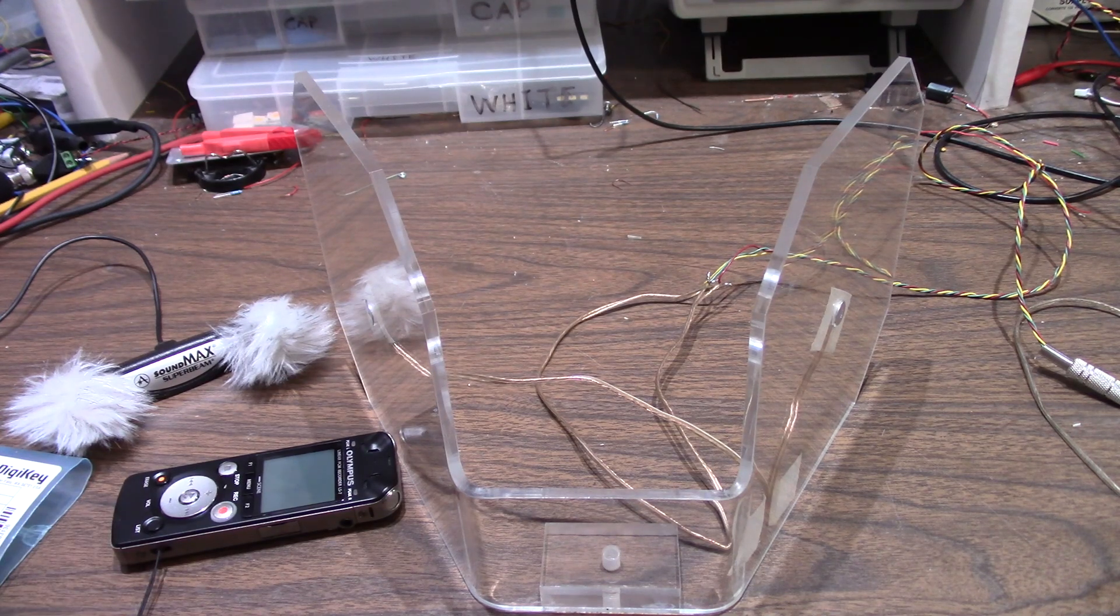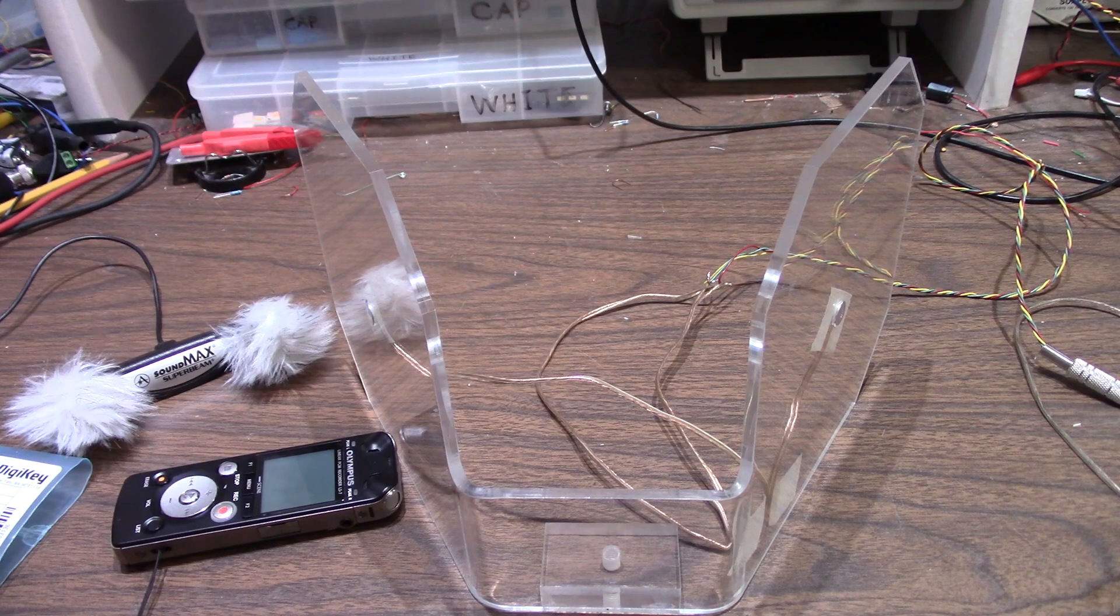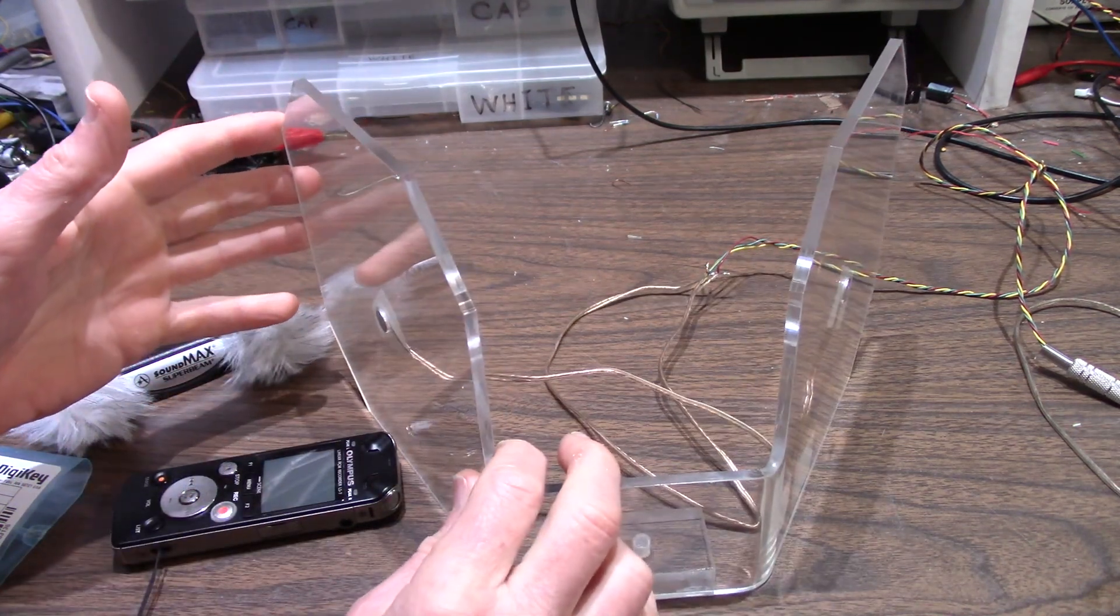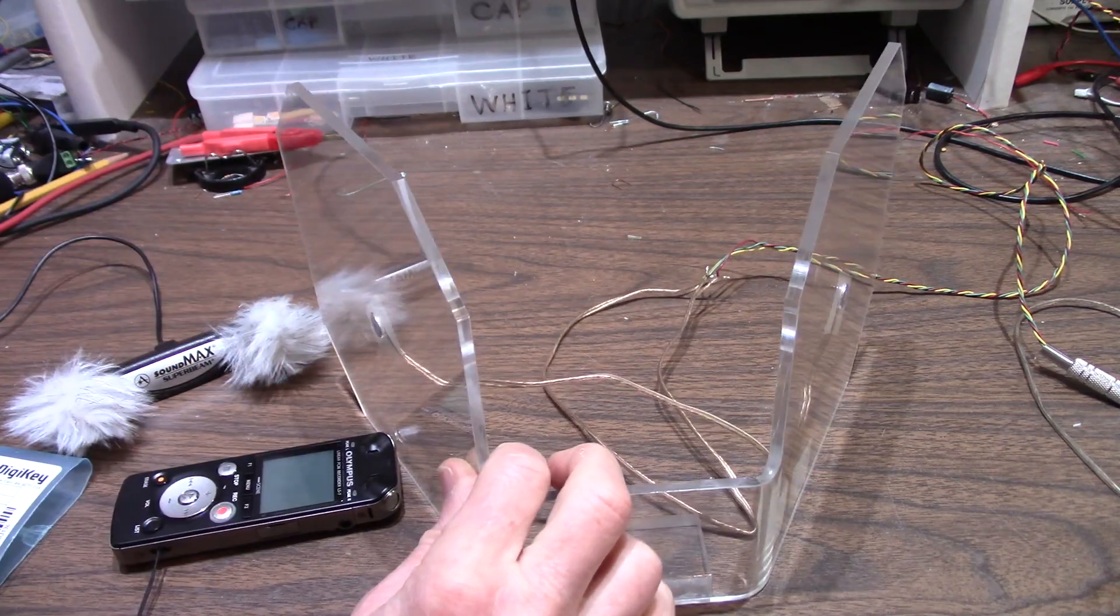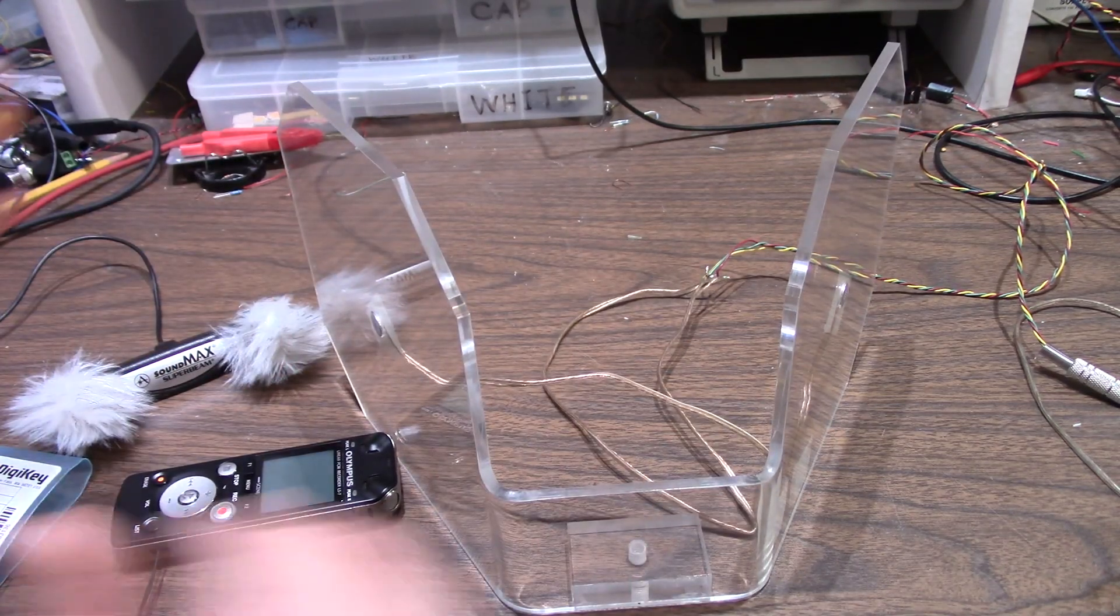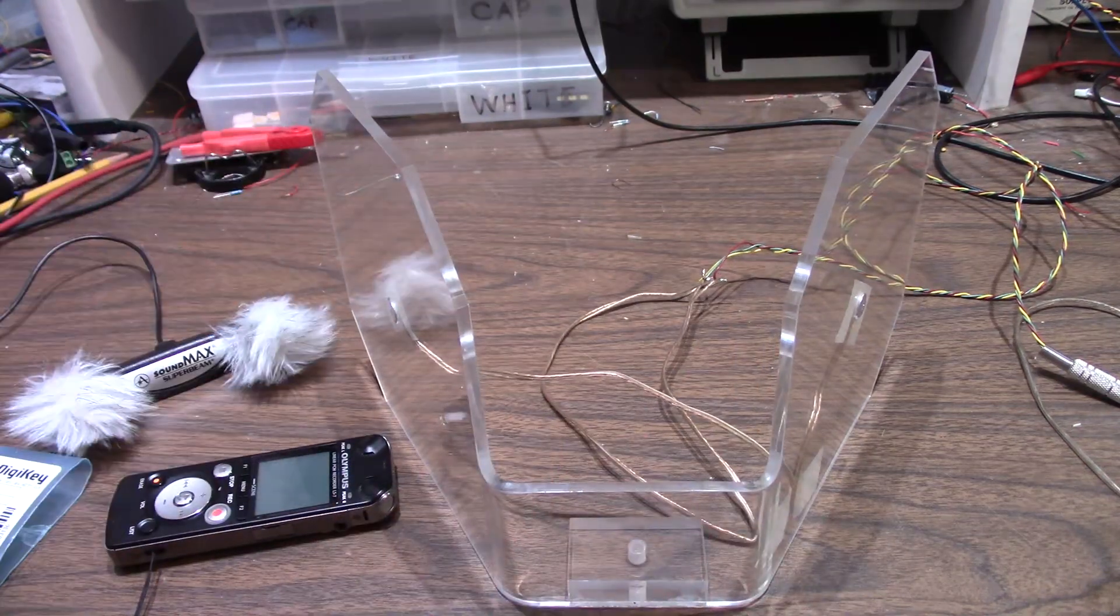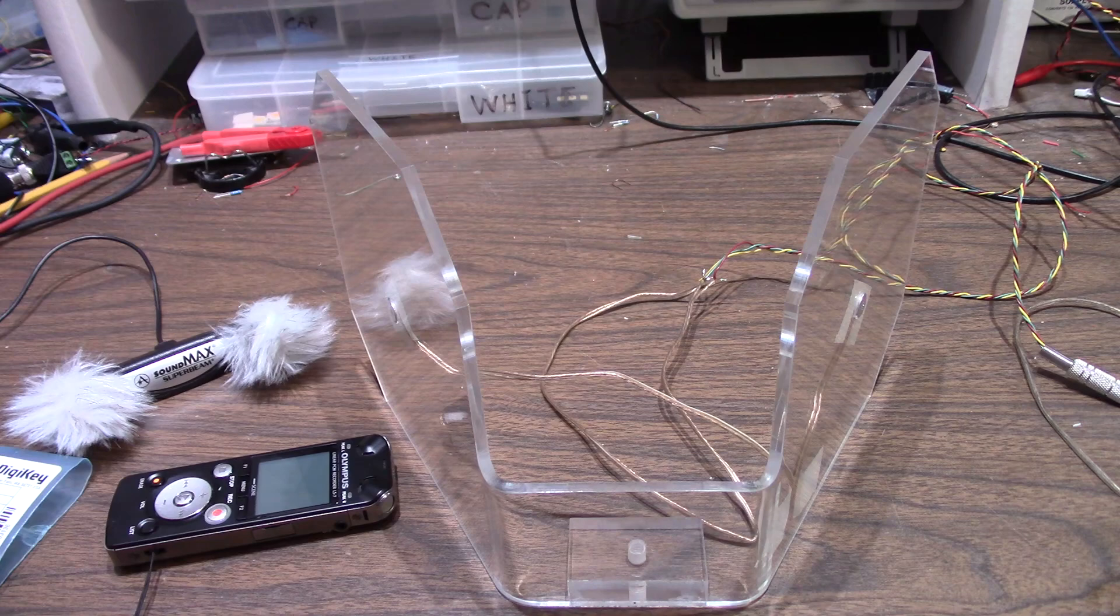Because to give the microphone directionality requires changes which makes the mic no longer flat in frequency response. So I come up with this microphone that does retain the low frequency response because I'm using those same Electret capsules. But if you consider this whole thing as a microphone, it has a different transfer function than the capsules do alone.